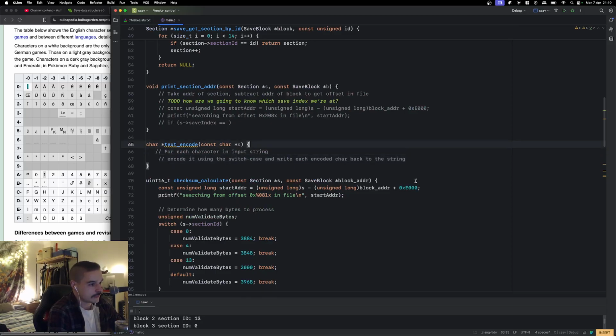I do wonder as well if we need something like string length, because we want to know how much text we want to encode. Well, let's just call it len.